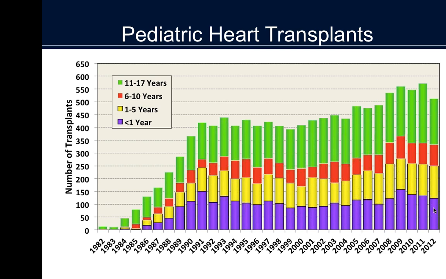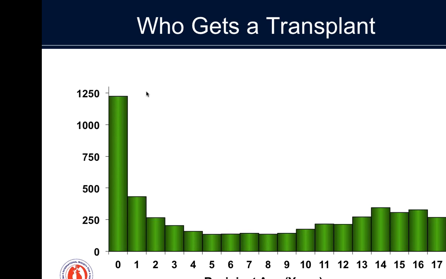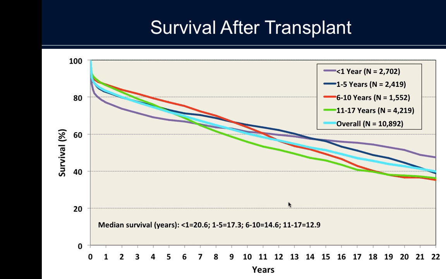This is from the International Society of Heart, Lung, and Transplants — a big international organization which looks at transplants not only in the United States but also from around the world. You can see that in the early 1980s there were very few transplants being done, and it wasn't until really the 1990s that the number of transplants increased to about what they are today. Currently in the United States, there are about 300 to 400 transplants done every year, so it has become relatively common. You can see the age breakdown here — the purple are infants, so we do many heart transplants in infants, not that many in 6- to 10-year-olds, and roughly an equal number of people age 1 to 5 as 11 to 17.